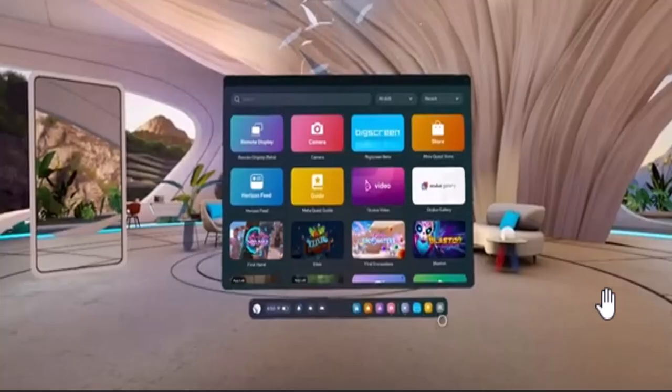So after you do that, it's going to ask you to open it on your Oculus. And here you need to press on this icon locator right over here. And when you do that, you'll be able to look at remote desktop. Go ahead and press on it. And as you do that, you'll have successfully downloaded as well as installed remote desktop with MetaQuest 3.